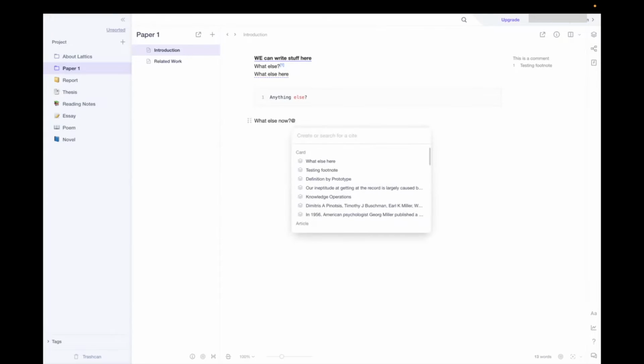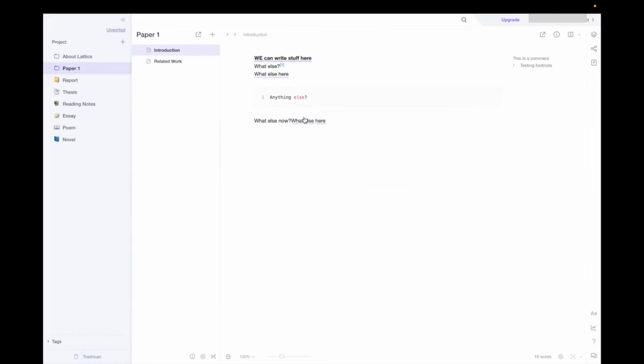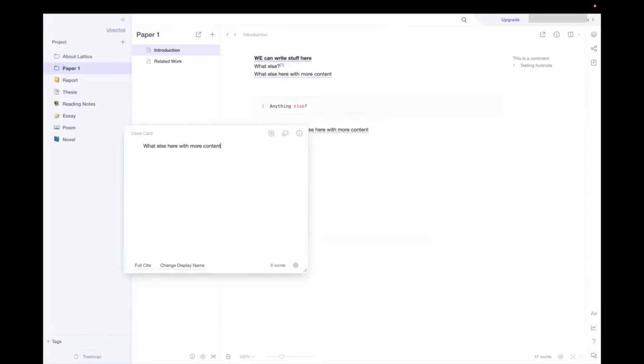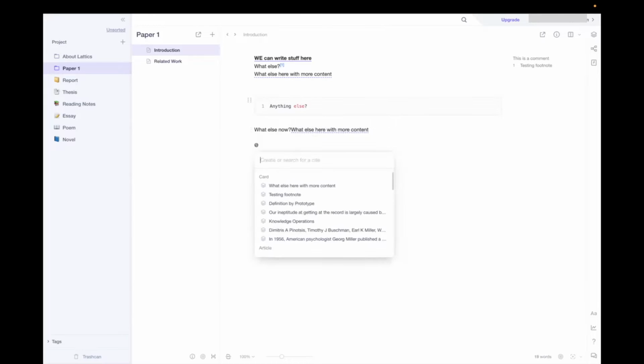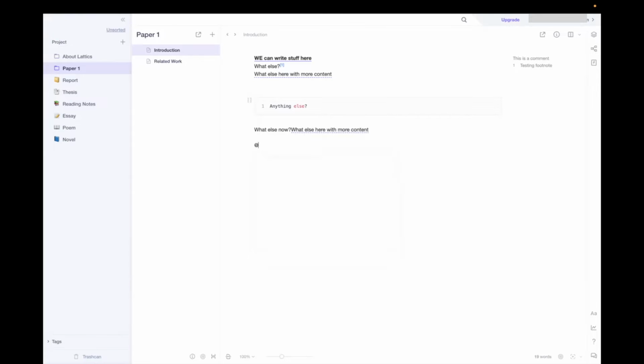So apparently I can just press add and I can add the card here. It's not a site. I cite in the card, yeah. Here, with more content. Okay, when I cite, apparently I'm embedding the card here. I'm not just referencing. Okay, I'm adding the card in there.